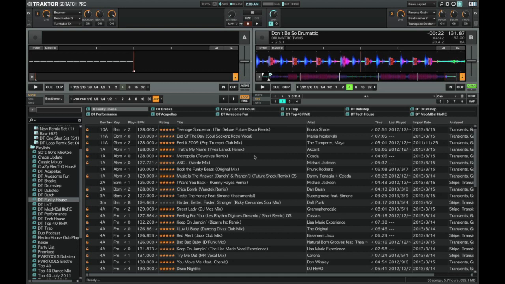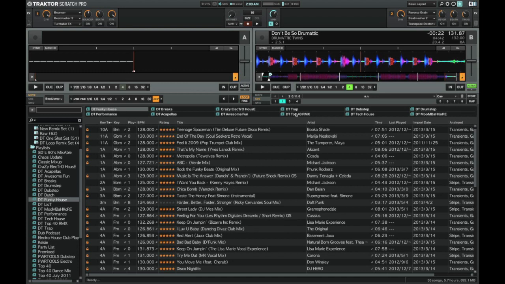First things first, we're going to just go over the basic layout of Traktor. For anybody who has just recently purchased Traktor or is just making the conversion, this tutorial is definitely going to help you understand the whole layout and structure of Traktor as a program. Obviously, we're going to go more in depth into all these features. This is more of an overview just to be able to get you started once you turn on your Traktor system. So with that being said, let's go.